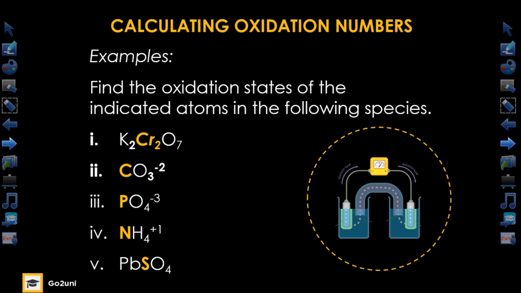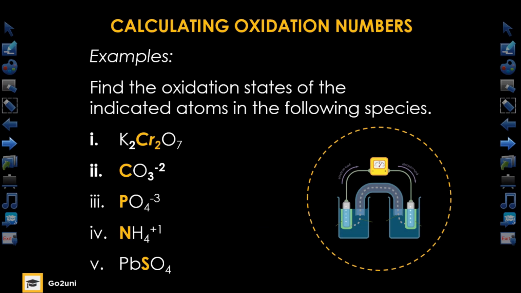The name of that compound is potassium heptaoxodichromate 6. That's the full name of that compound. For short, you can say potassium dichromate. But the full name is potassium hepta. Hepta is 7. That is 7 oxo. Potassium heptaoxo. Hepta is 7. Oxo stands for oxygen. That is, it tells us that there are 7 oxygens there.